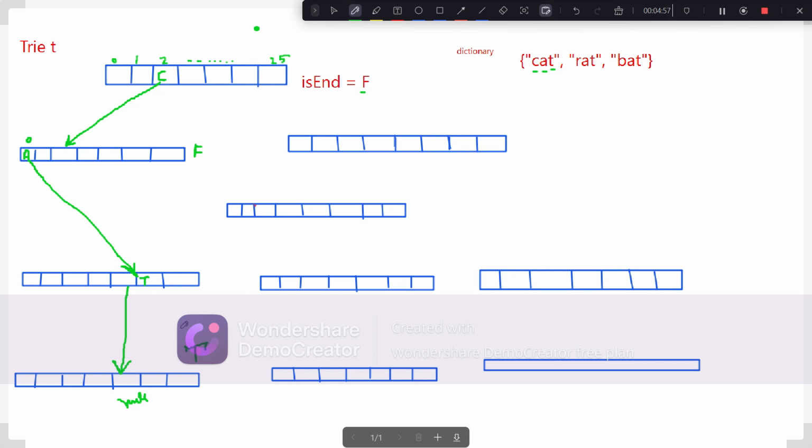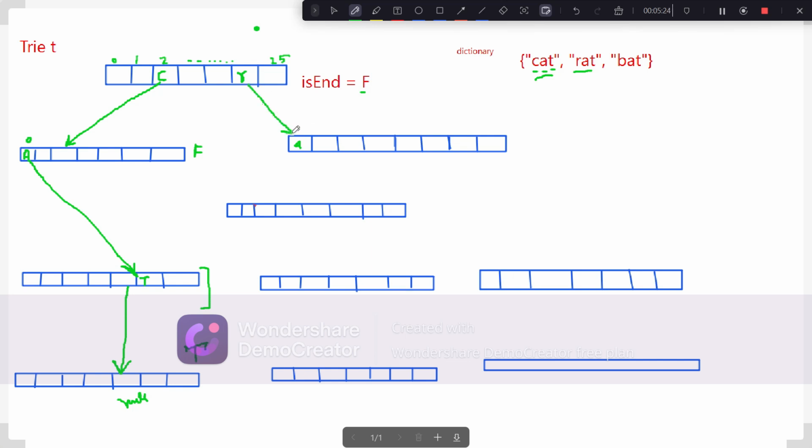So now what we can say, at this location, this is the end of this character. So CAT is stored like this. Similarly, we will go to others as well. So let's say now we want to store RAT. We will start here only. So let's say R would be somewhere here. Okay. Then from R we have to have A. So let's say this is our A. Okay. So we have to have a relation like this.